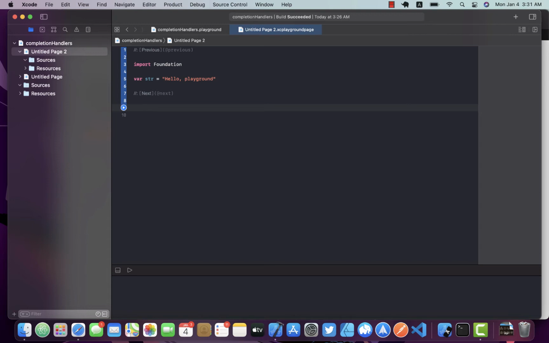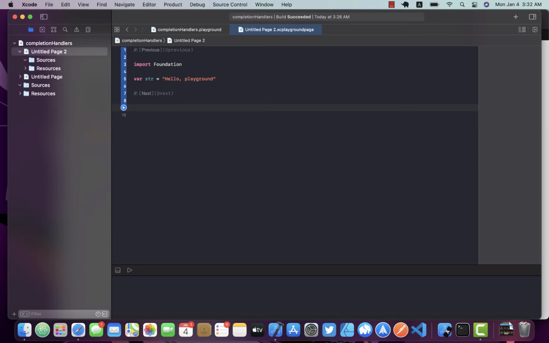I'm not sure of your level in Swift, but if you understand variables, let constants, classes and structs, you're pretty much at the point where you're learning about closures, or maybe you know closures but you don't understand them fully. They are a bit tricky, so you definitely need to understand completion handlers, which are just closures. Completion handlers have the purpose of executing the code inside of them in a specific order. That is the purpose of a completion handler. So let's get into what a completion handler is.